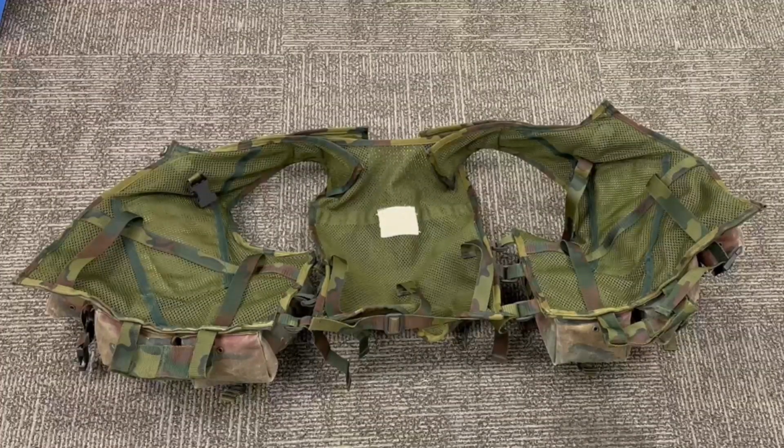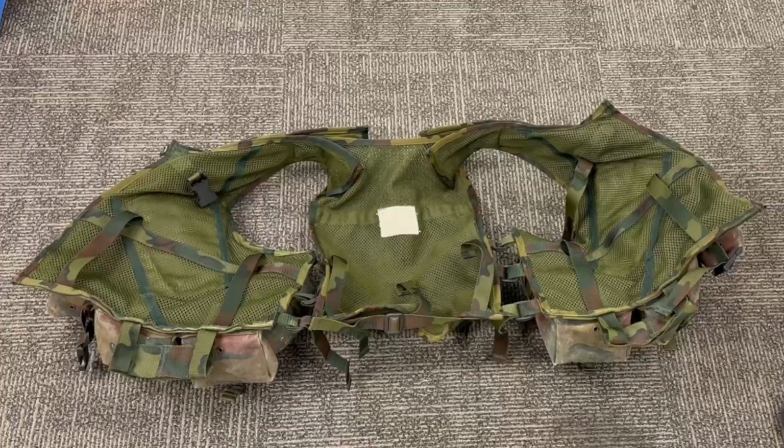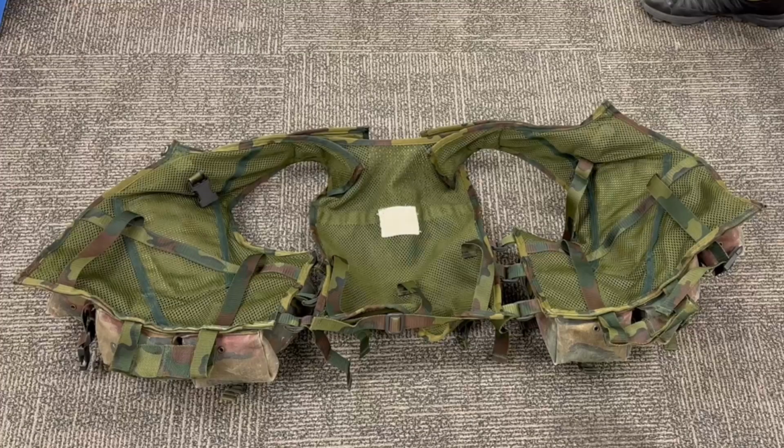Okay, now we're on the internal of the vest. Now, originally I had been thinking maybe this was a one-off, like a soldier commissioned this to be built and then ditched it.